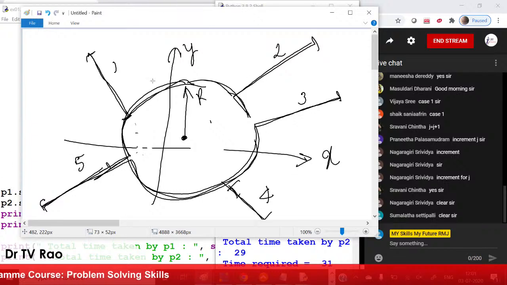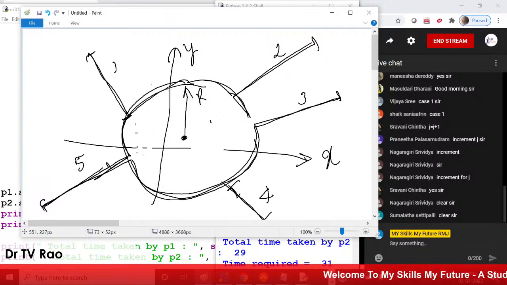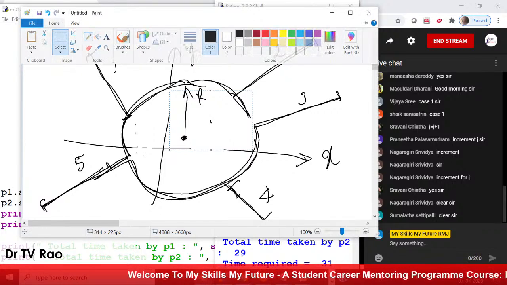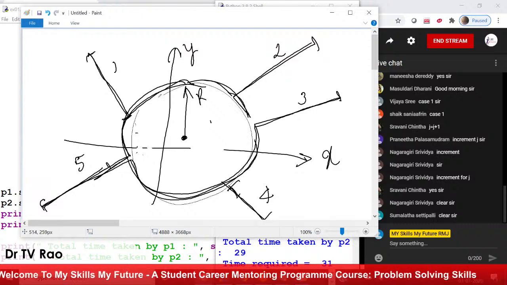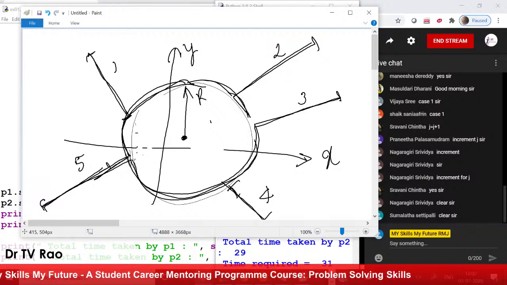You need to find out their lengths and the sum of total lengths. Is the problem statement clear? And this area is totally devastated. Nothing is available. Okay, so this is the remaining line, this is the remaining line.